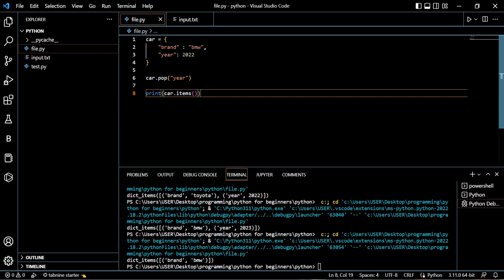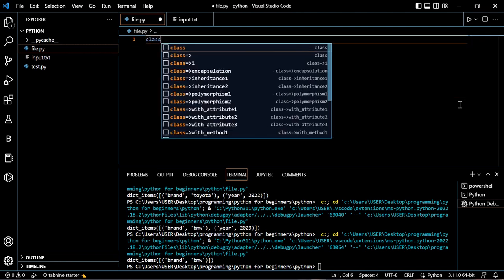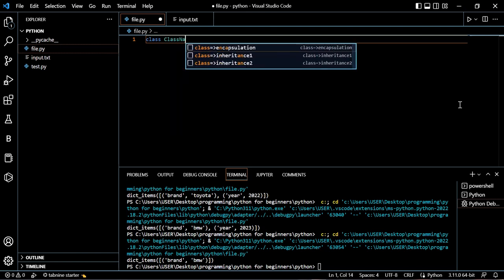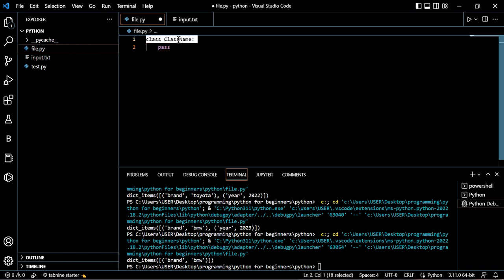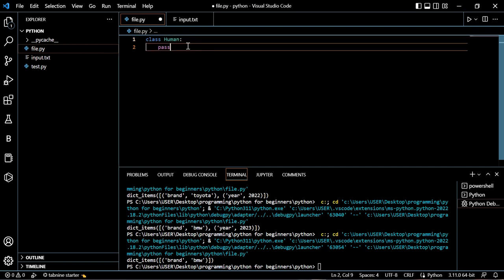So a class is a blueprint, a guide to help you create an object. And defining a class is very simple. First is the keyword class, and secondly you give it your class name. Then you add a colon, and here you're now passing your statements. You have your attributes and your methods. So let's create a simple class for human beings. Let's change it to Human, because I'm only human.